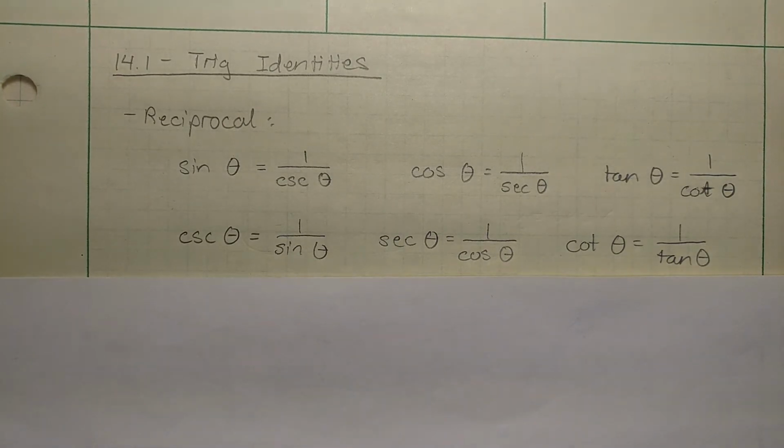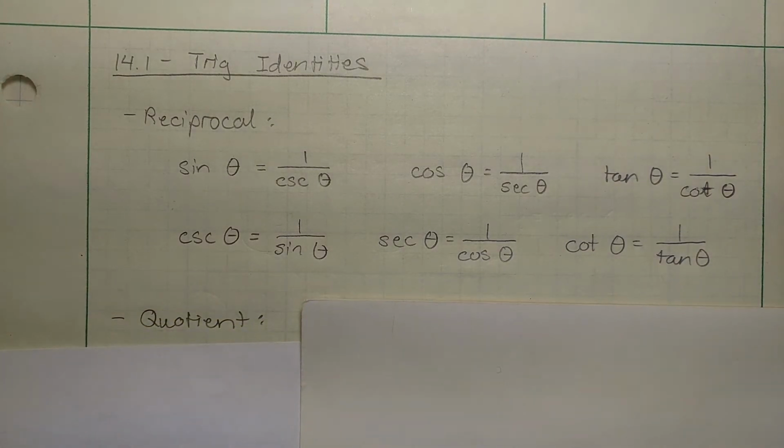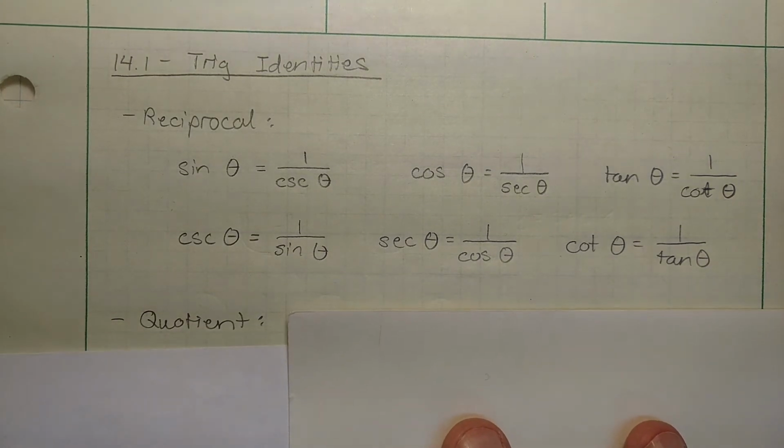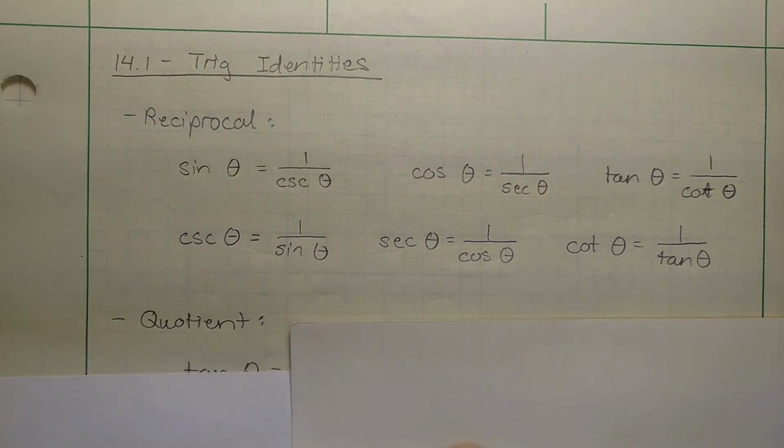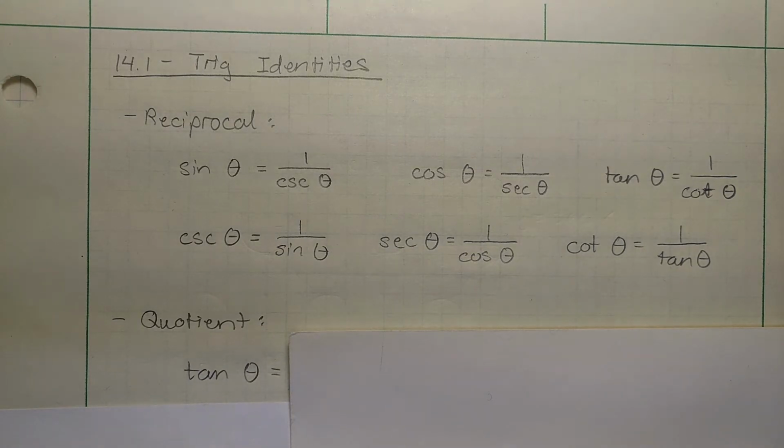Now here's one that's new. And you could have already maybe deduced this or figured it out if you thought much about it. But this is one that's really important to know. And it's very easy to know, but it's very important. And that's the quotient identity. There are two quotient identities, and that's basically going to say, what's the relationship between something to a quotient, which is basically a fraction, or something compared numerator to denominator. So the tangent of theta is equal to a quotient, a very important quotient to know. And I can illustrate this for you.